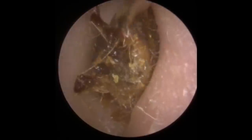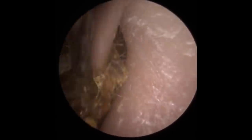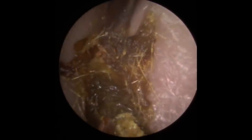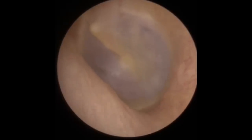So this is our second patient. You can see much harder earwax - can you see the difference? As soon as you get a grip on this harder wax, you start to take it away in larger chunks. So you can see this is drier - getting a grip on it with the Zolna tube and then maneuvering this out of the ear canal. A little bit of dry skin looks a bit attached to the end of this, which is just holding it and stopping it from coming out. So this is the reason this person's wax has built up - it's quite old wax there as well. There we are, got a good grip on it. You can see how much quicker that was to remove - so much easier to come away.